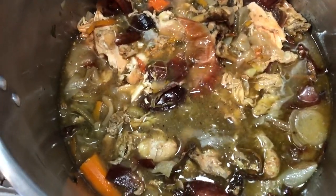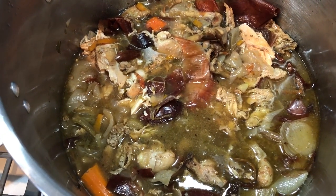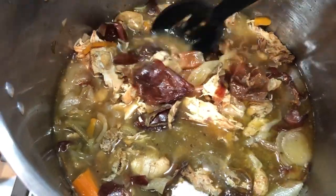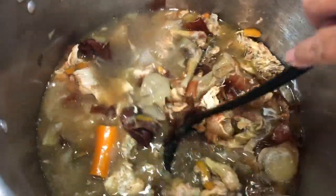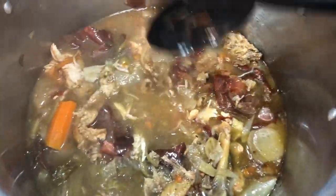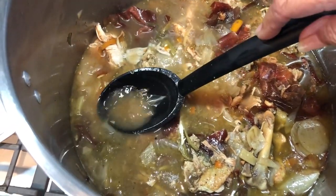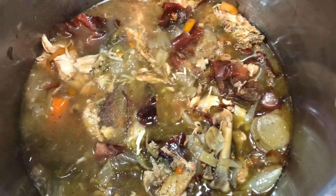Turkey stock, chicken stock — same thing. One of the advantages of cooking more from scratch — not just growing my own vegetables, you could buy them at the farmer's market or grocery store — is keep the skins you pull off of onions, some older carrots, those type things. I love the onion skins and the celery ends as I have to cut them off. So many advantages to cooking at home. You will never see something come out of a box that is this color and this rich when you buy chicken stock versus making your own.